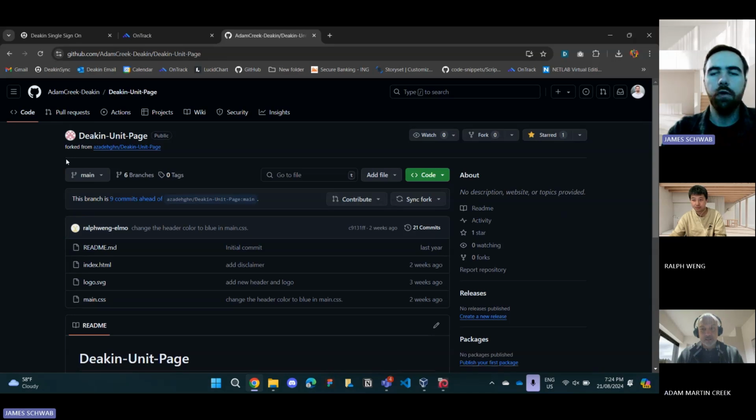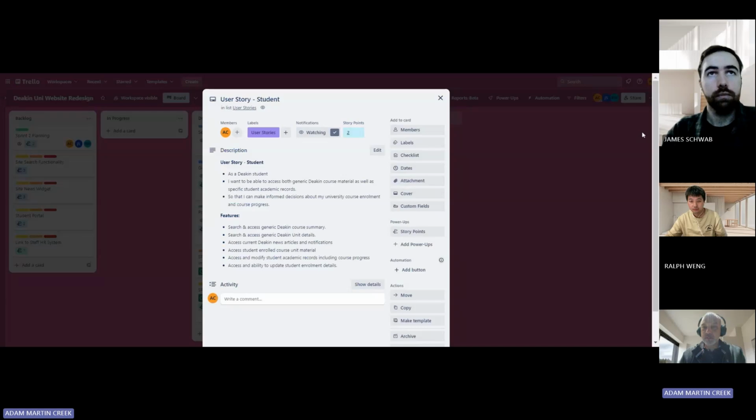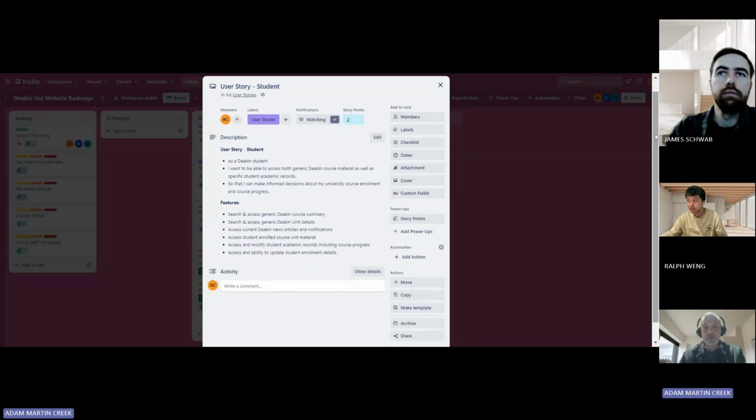I think that's all, Adam, for the GitHub repo, unless there's anything else you want me to go through in this sprint session. Excellent. I think it's probably worth going through maybe one of the user stories. We have got three: one for the student, one for the teaching faculty, and one for the teachers and their faculty as well, staff. So I think the student one is probably the most pertinent one that we've focused on during sprint 1.